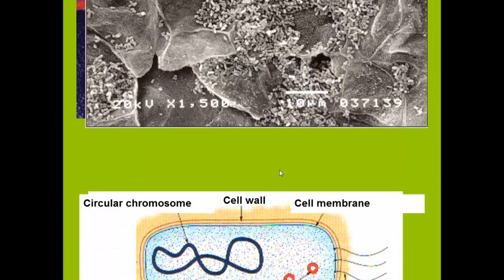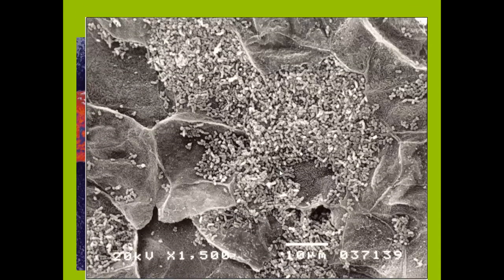Yuck. Whoops, let's go back to it. This is inside your mouth. These larger structures here, those are your cheek cells. You can see they're animal cells. They've got a nucleus in there somewhere or other. And these are all the bacteria you will find in your mouth. First of all, you can see how small they are in comparison to one of your huge cells. But also you can see how grotty the human mouth really is.